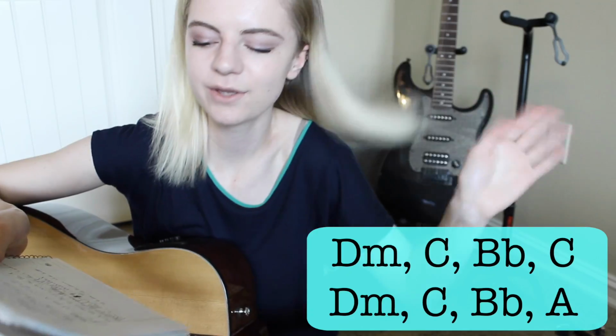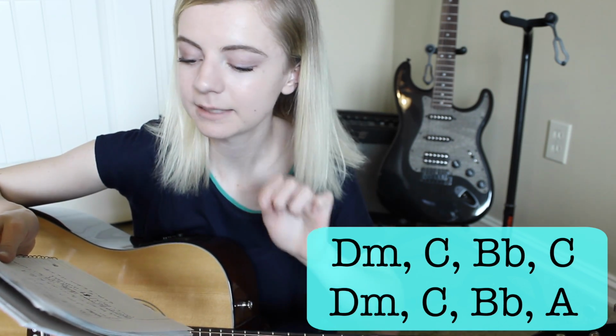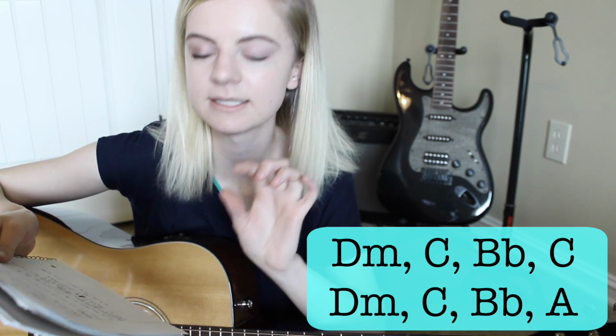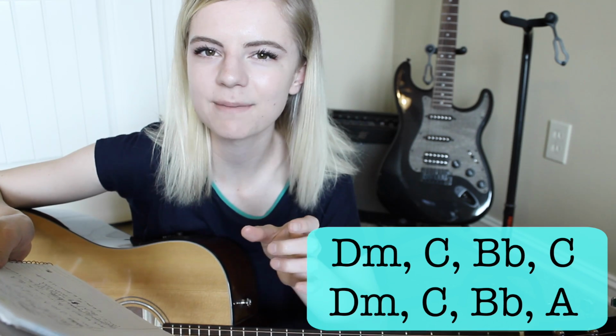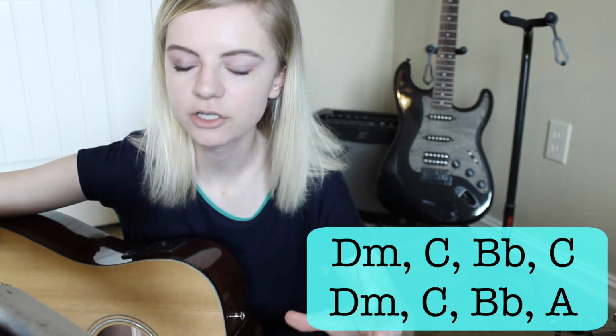So to make it even easier on you, the pre-chorus, chorus, and the bridge all follow the same progression. So what it is, I actually need my notes for this. So it's D minor, C, B flat, C, D minor, C, B flat, A. You're just replacing on the second line the C with an A. So it's pretty much the same thing, just that one chord changes. And you repeat that entire thing a total of four times. Two times for the pre-chorus, once for the chorus, and once for the bridge.